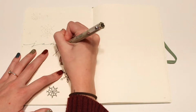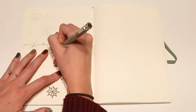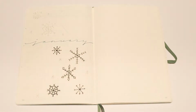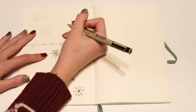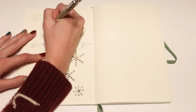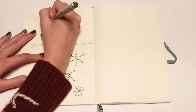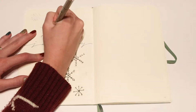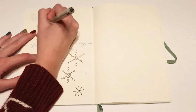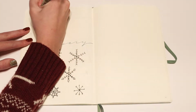If you're thinking, man, I really love this design, but I have no idea how to draw a snowflake, check out Pinterest. Honestly, Pinterest was my best friend for this. I used snowflakes from a variety of different pins that I found. I just picked the ones that I liked and used those. But if you are really good at drawing freehand, then go ahead and do whatever you want. This is a great time to experiment, to play around. It does not have to be perfect. I just love my title page.